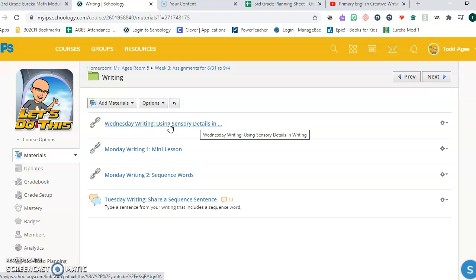By now, you should have numerous pages of work, and if you don't, it's time for you to get moving on that. We're looking for you to try your best to fill a page per day. That's kind of the general goal in third grade, is fill a page per day with story ideas or whatever creative writing you're coming up with.